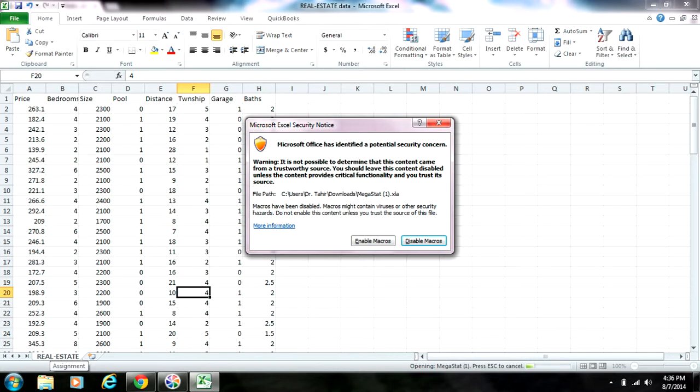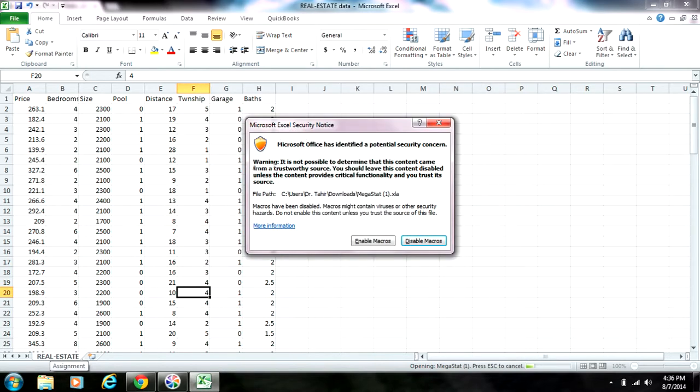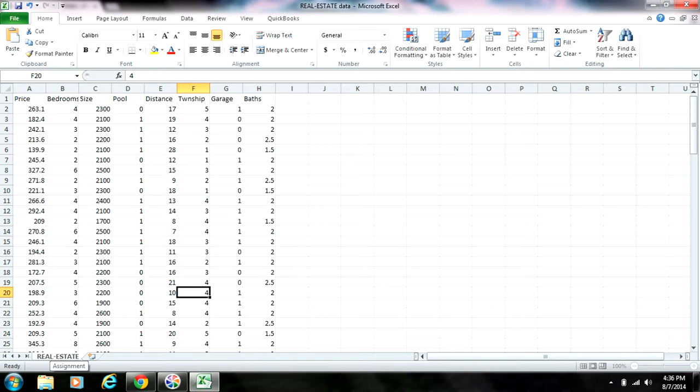It's called megastat1.xla. When you double click on it, if you have not enabled your macros, it's going to give you this security notice that an application patch is trying to enable macros. So you just go ahead and click on enable macros, and initially you would see nothing happen, but something really did happen. And let me show you where Megastat went.